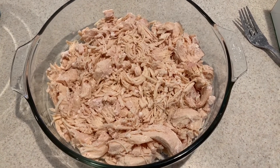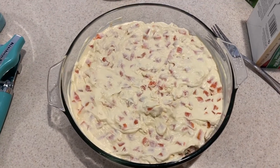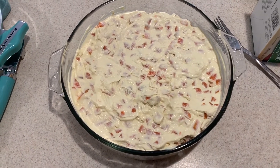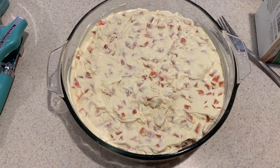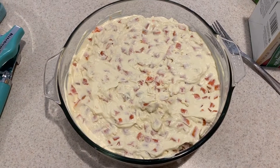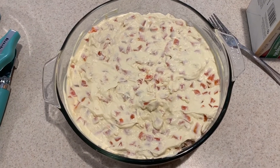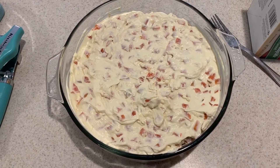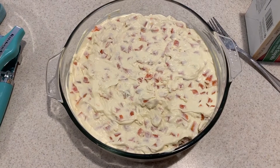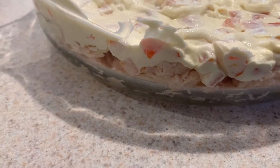Toss your chicken in there, then we're going to make up the sauce and spread that on top. The sauce layer is one can of cream of chicken soup — you could use cream of mushroom or even cream of potato — mixed with one cup of sour cream. If you don't have sour cream, just thin it with a little milk. Add about a tablespoon of dry minced onions, or fresh if you've got them, like half an onion. And one can of diced carrots — you could substitute about a cup to a cup and a half of frozen diced carrots. Mix those together and spread it on top of the chicken layer.